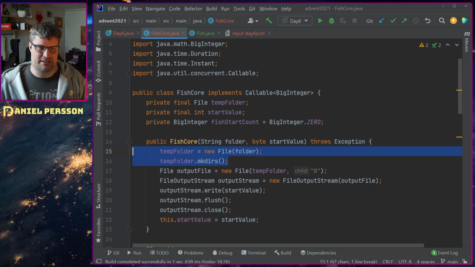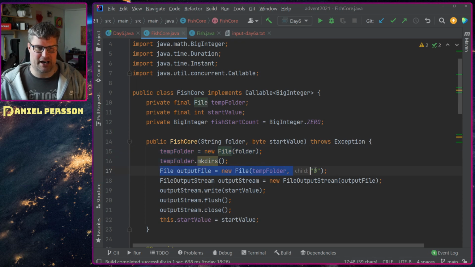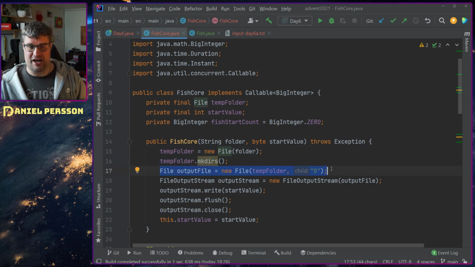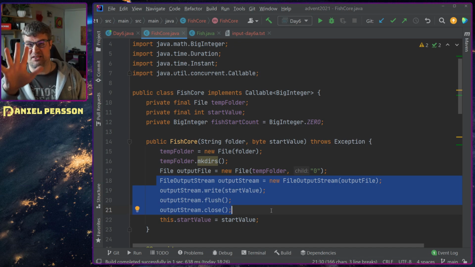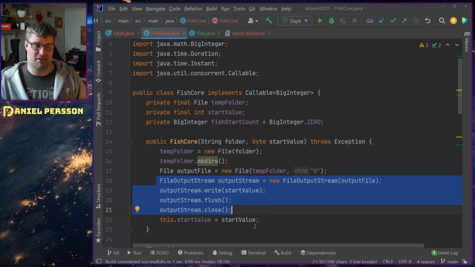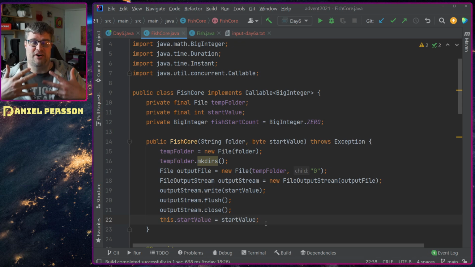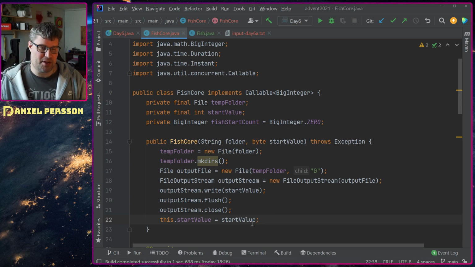And I will create my temp folder here, and I will start the output file as 0. So the first file that I will write to is 0. And then I will just print that specific number into this specific file. So I start up with a file with 1 byte in it.